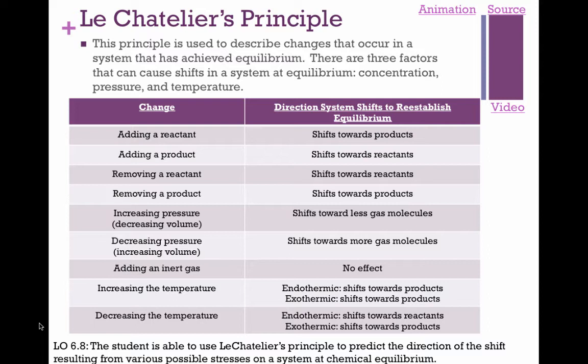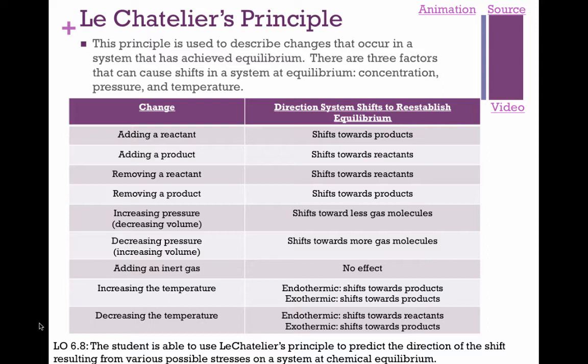The biggest thing with Le Chatelier's principle is you have to be looking at something that is already at equilibrium. If it is not at equilibrium, you cannot use Le Chatelier's principle. You have to make some disruption to equilibrium. And this shows you how adding or removing something, changing pressure or temperature can shift your reaction.